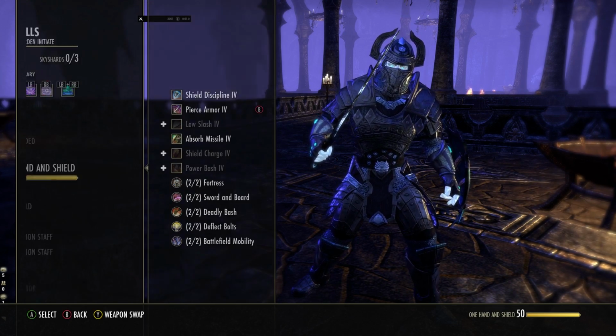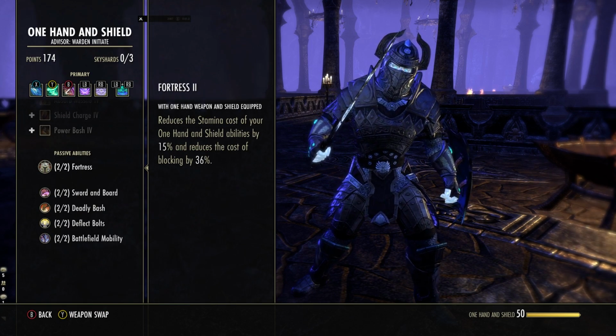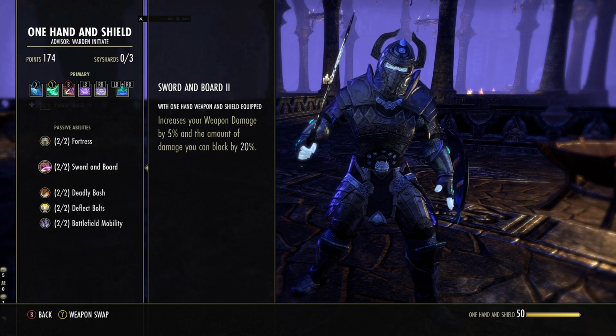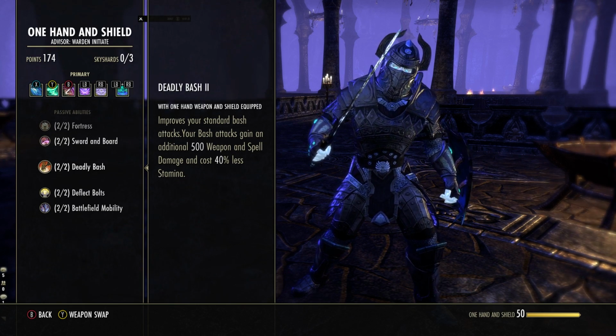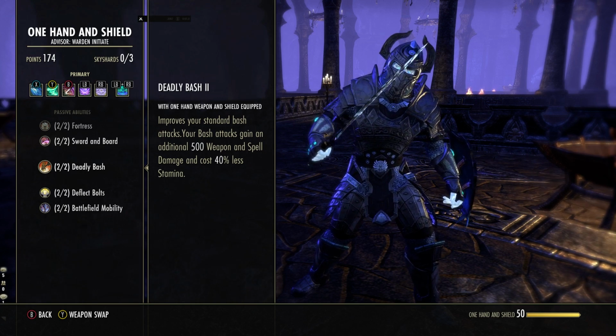Now, we are using one-handed shield, of course, on the front bar. This reduces the cost of all your one-handed shield abilities and reduces the cost of blocking. This one increases weapon damage of the abilities from this skill line, but of course this does also reduce the amount of damage you can block. So that's handy as well. This improves your standard bash attacks, which is not that important, but the reduction to cost for bashing is.